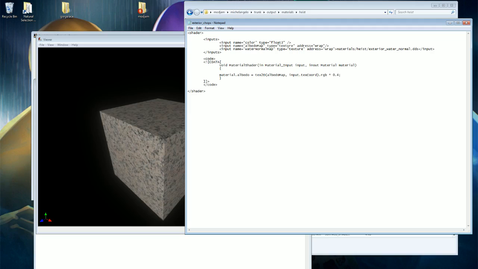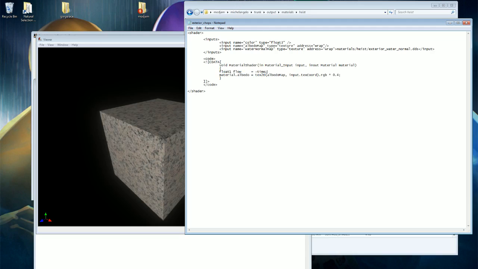Now I'm going to add a new parameter here, a little variable called flow, and this variable is going to equal negative time, and close that. So now I can make this float one and call it flow, and it's negative time.